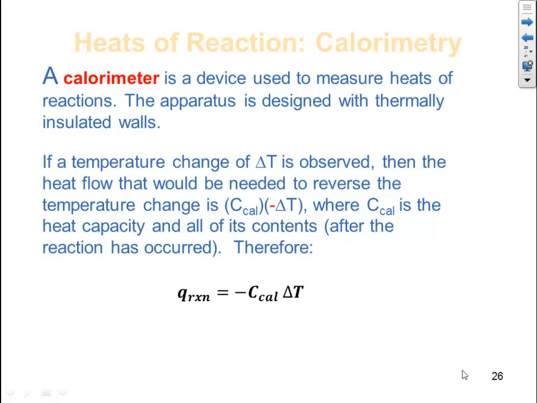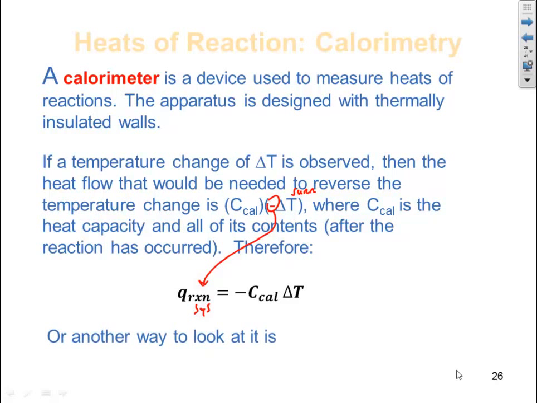Now, what's happening here is that you're measuring the surroundings of the system, and that's the temperature you're getting. So we have to put that negative sign to change the sign, because this is of the surroundings, and we want the reaction, which is the system. So based on the data we're collecting on the surroundings, I've got to change my sign to that of my system's results to reflect it. It's going to be the same quantity number, but a different sign in the sense of exothermic or endothermic process.